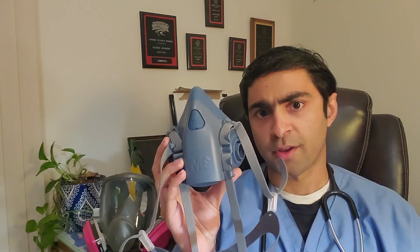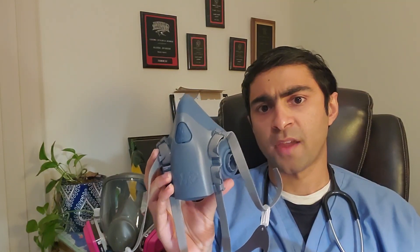What exactly is a respirator? These are called elastomeric respirators, which are basically plastic and rubber face pieces that serve two primary functions: one is to form a perfect seal on your face, and the second is to connect to a filter of your choosing, so that you get a finished product — a respirator and a filter combined. The respirator itself connects to two filters to provide you with protection.